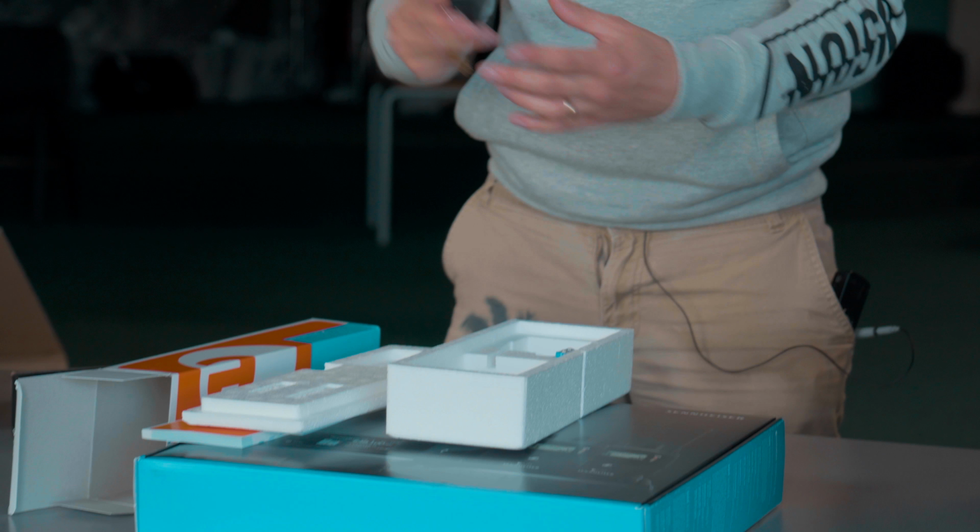In here, first of all, let me just make some space. We are greeted by this thing. What is this? This is a tension watch. This is basically to tune the drums with. Let me just open it up.